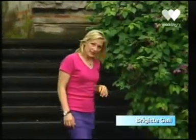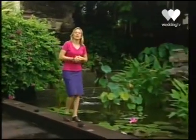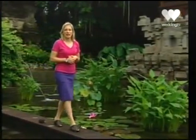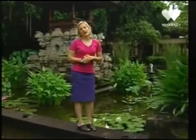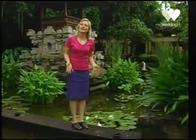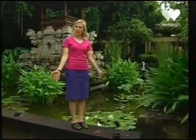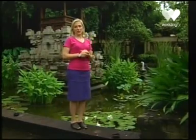Nusa Dua Beach Hotel and Spa is the oldest and the newest five-star diamond resort in the Nusa Dua area in Bali. How is that possible? Well, it was the first resort built here in 1983, five stars, and it was the last to be renovated. Everywhere you look in the grounds and in your room, you'll find traditional Balinese architecture. It's meant to take you back to a time when kings and queens actually lived here on the island of Bali. And they promise you that while you're staying here, you will be treated like royalty.